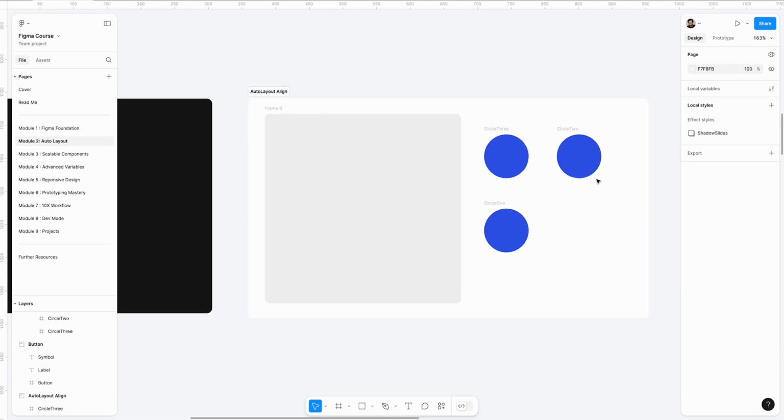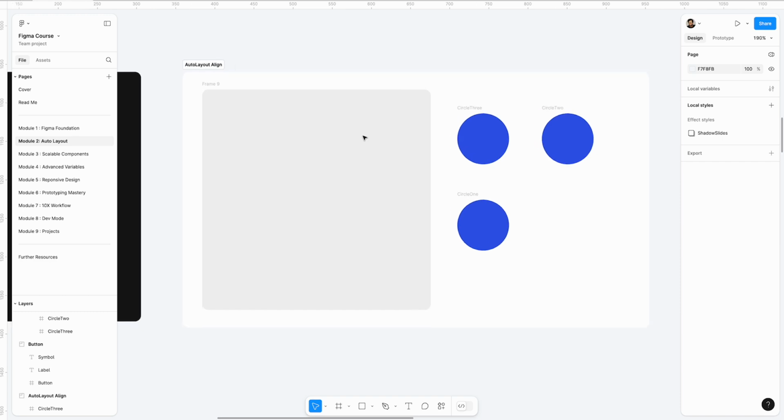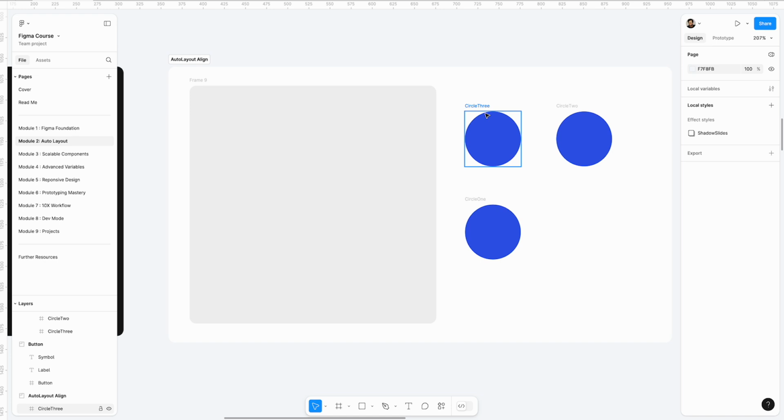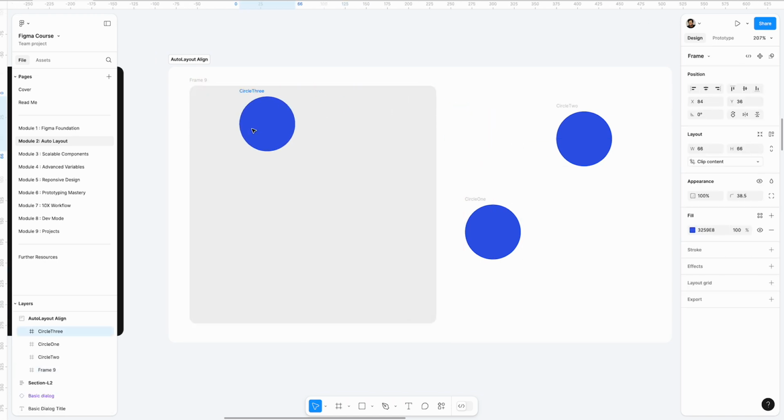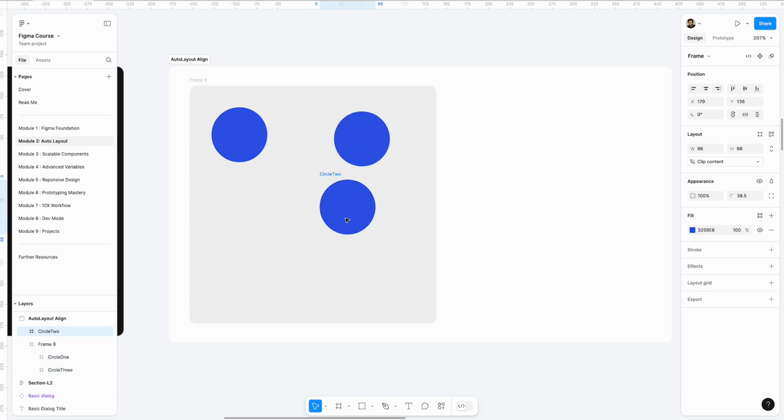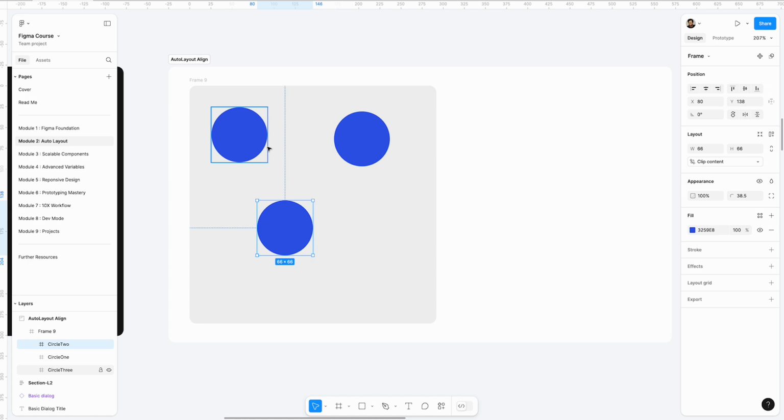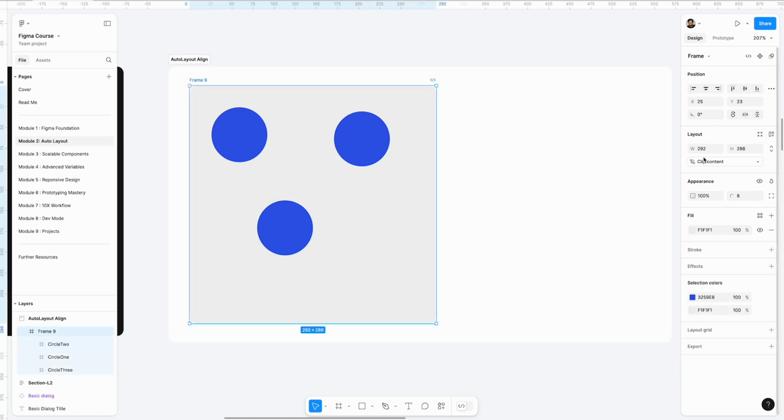And so here I've put together a little bit of a playground for you to understand the alignment and things like that. So you have a frame here, so take these circles and add them into this frame. I wanted to create this because I don't want you feeling the pressure of having to create something, but just play around, explore it a little bit, and get yourself comfortable experimenting with all these features that can be a little overwhelming, but as you practice more, it will get easier. It has gotten easier for me, so the more you practice, the better you'll get at it. And in this course, as you do the projects, you'll get better at it. So this will set you up for success.